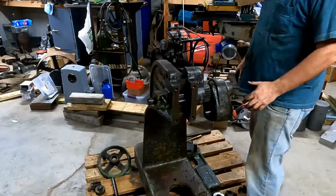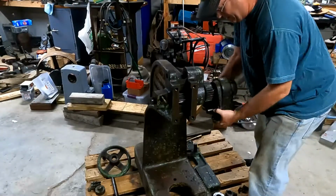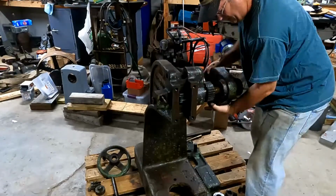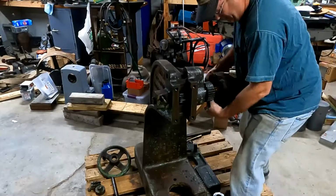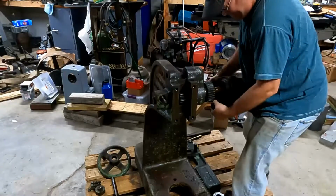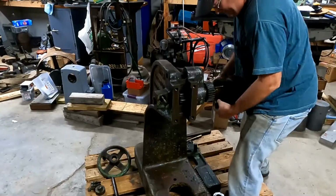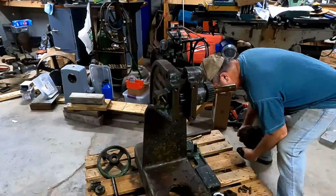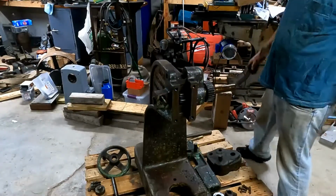Okay, let's try it one more time, see if we can get this piece off of here. It's working back and forth pretty well now. It's just rotate it on that shaft there and see if we can get it to work off. Once again, it's quite a heavy part. I don't want to drop it. So, well, there we go. So, success.